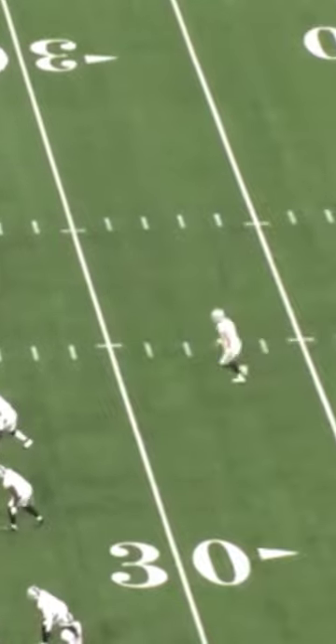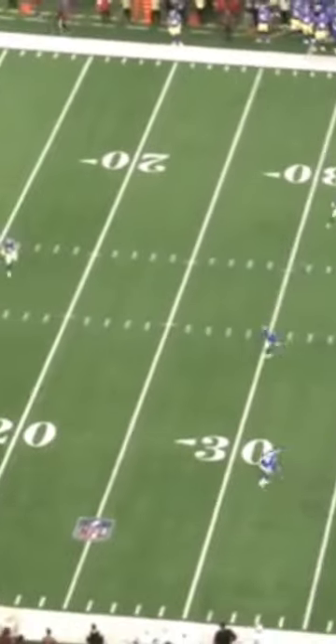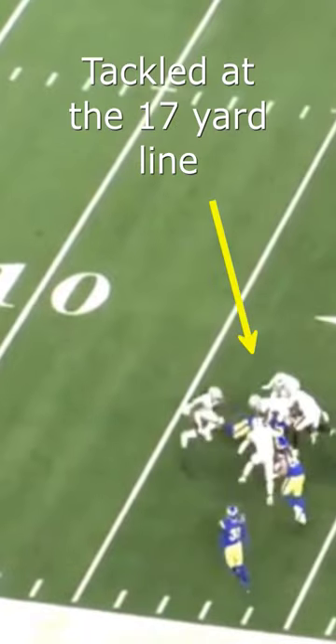Now the million dollar question: is the player holding the football and angling it up for Carlson to bomb it — is it actually making a difference? The answer is yes. I went back and looked at every single kickoff. When the kick return man fields the football, the Raiders are much closer to him. When the ball is being held, they're also making the stop prior to the guy getting to the 25-yard line, which is helping field position.